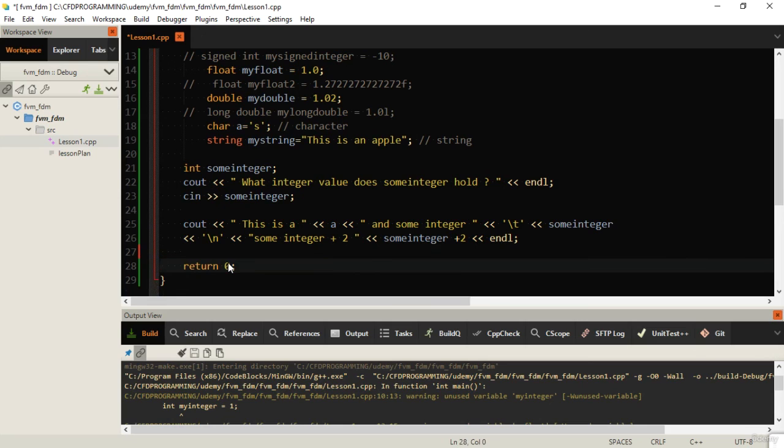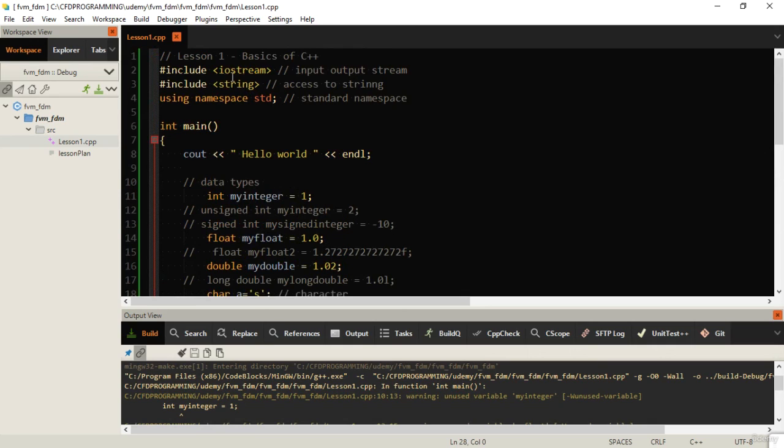If you want to go with that style, you could just look it up. Just look up the printf function and then stdio, stdio.h for C style, right?